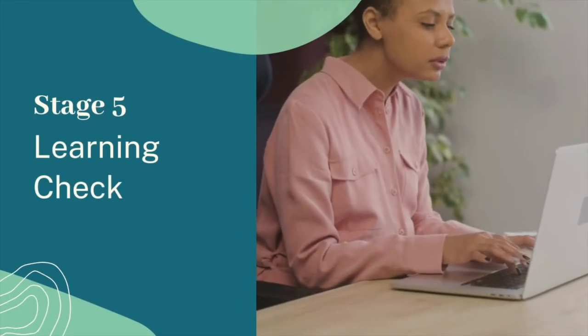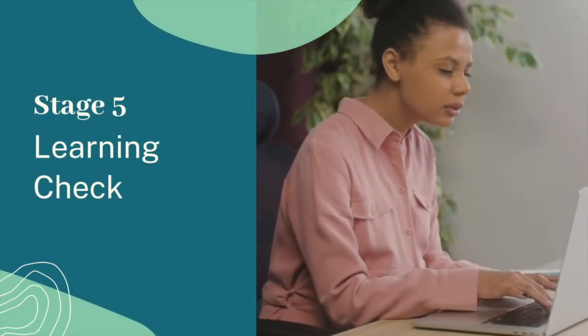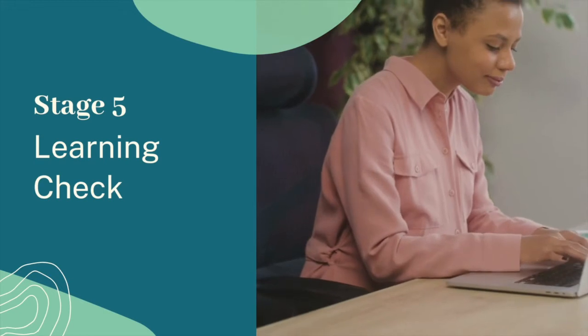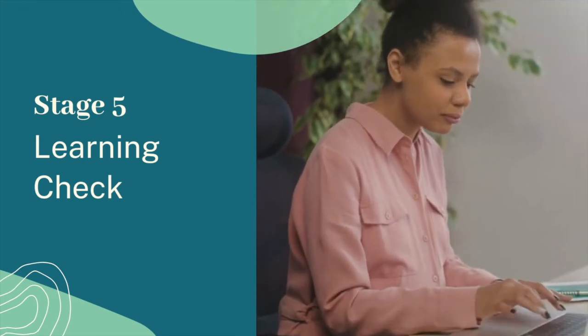The fifth and final stage of active learning is a learning check. In order to find out where everyone in the lesson is on understanding the content, you'll need to have a learning check. This could be as simple as a single question on the content that everyone answers individually. It could be a quiz or an additional chance to apply their knowledge and get feedback.